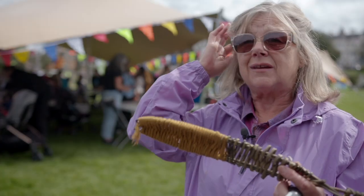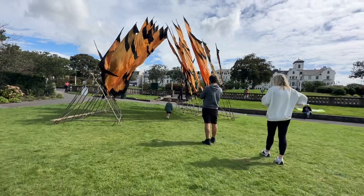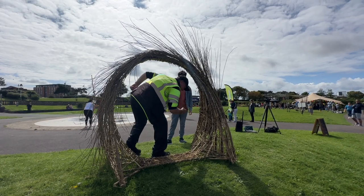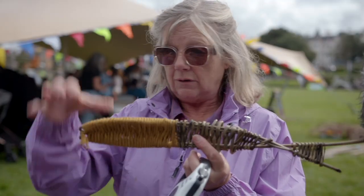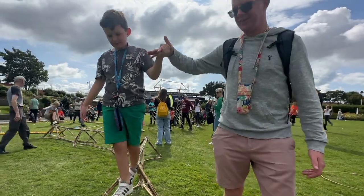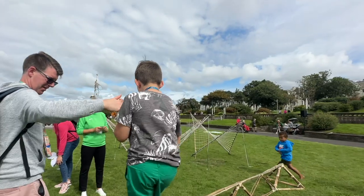What I've learned is the artistry of it, which I think is wonderful, because all around here we've got all sorts of sculptures, and also it's just lovely to see people enjoying artwork that can be made from things, and even this material is made from bamboo. I think it's really important that people are made aware of it and that it's done in such a nice, kind of artistic, creative way. There should be a lot of thought and investment go into it to look at how we can use it.